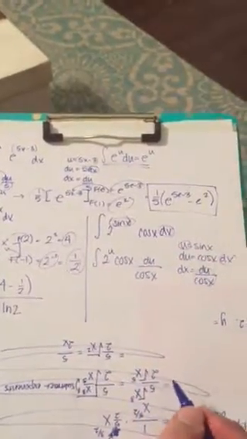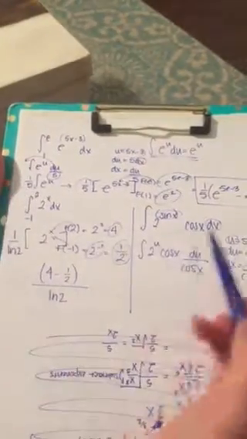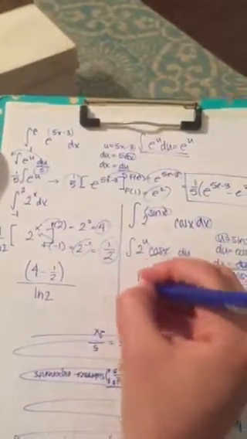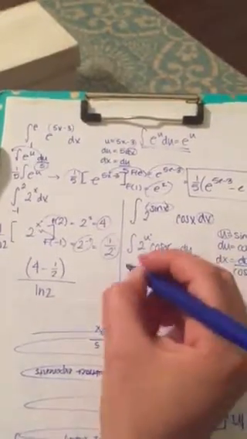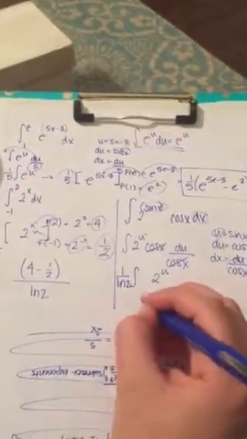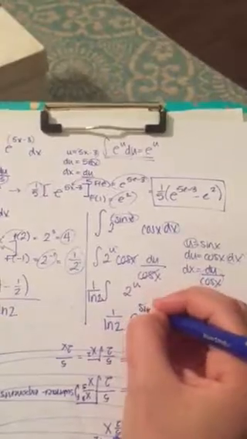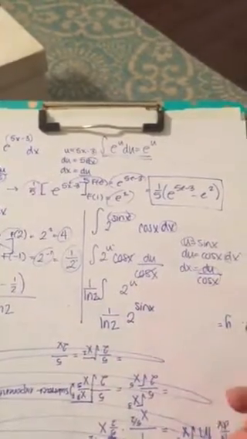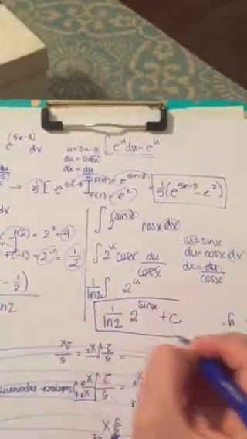Now remember, if there's numbers, like here, we could pull that over 5 out to the front, but if it's a cosine x, it has to cross out. If it doesn't, you did something wrong or you picked the wrong thing for u. Then remember, the integral of 2 to the u is 2 to the u again, but you put a 1 over ln 2 in the front. So then it'd be 1 over ln 2, and then it'd be 2 to the power of sine x. And then also remember, you would always have a plus c, because you have that constant of integration.